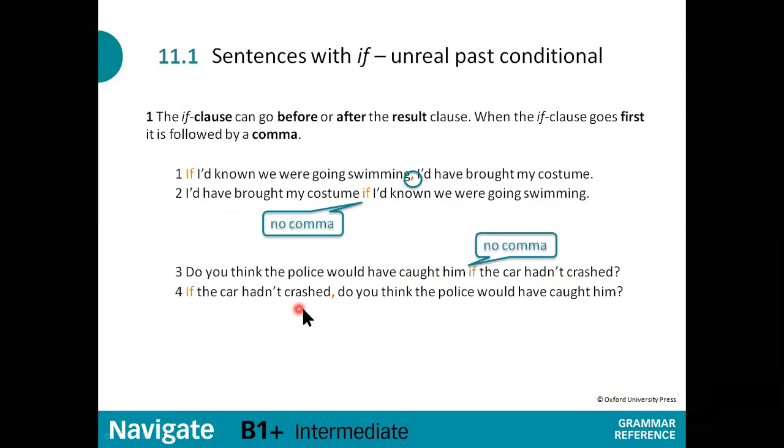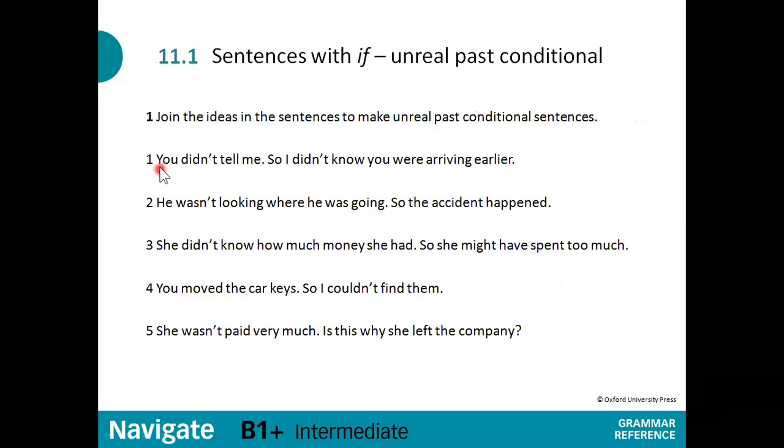If the car hadn't crashed, comma, do you think the police would have caught him? So here you can see that if we use if at the beginning, we use a comma after the if clause. If we start our sentence with the result clause, we don't use a comma after that. I think it's clear. Now let's jump to exercises.